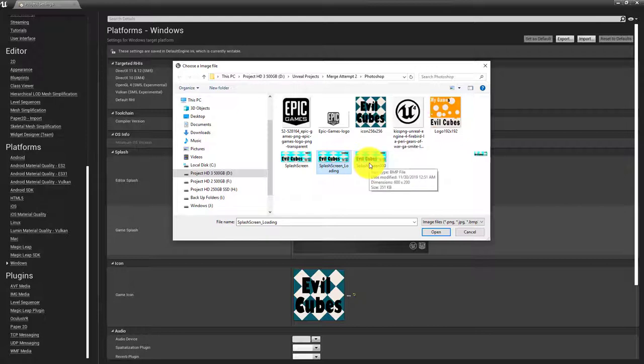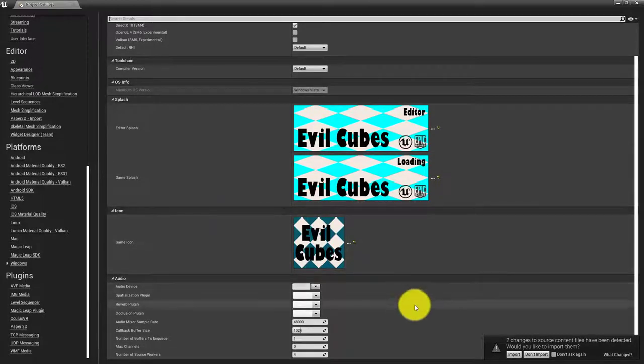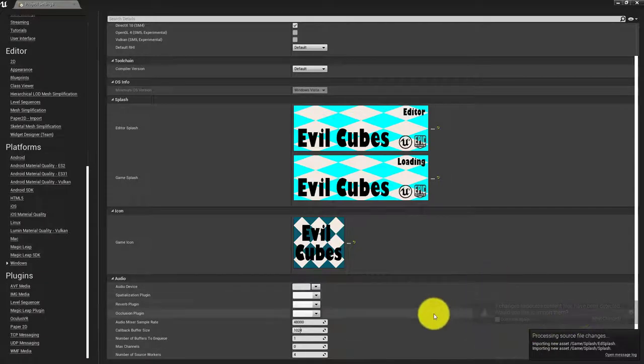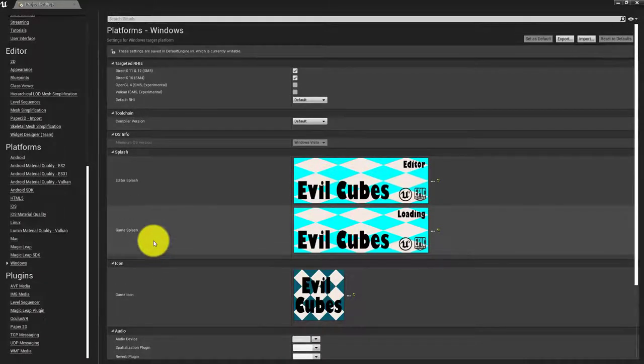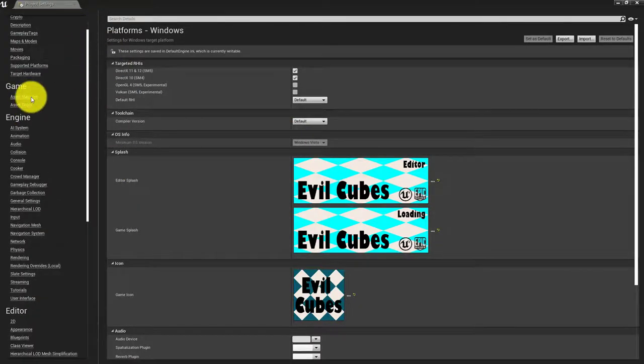And I want to make sure that I actually loaded the bitmap images. Notice how when I scroll over this one it says BMP, and I scroll over that one it says JPEG. I want to make sure I have the bitmap images. Alright, so we have both. Alright, so at this point we should be done. Let's go ahead and say okay, so it just asked me to import those into the project. Alright, so with those things done, we now should have everything that we need in project settings done.